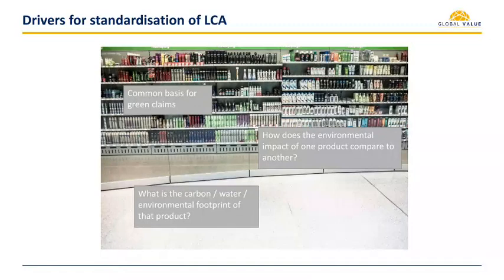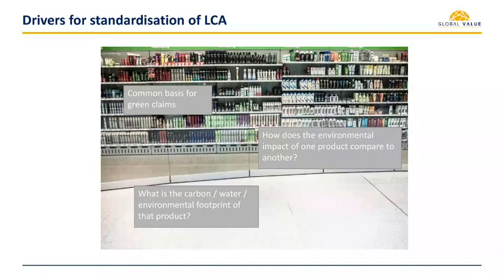When we have more external applications, such as comparing products or providing a basis for green claims or for monitoring and benchmarking of environmental performance, then we need less flexibility in these rules and standards. So to ensure that different companies do not apply different rules or make very different decisions in how to answer their question, we see standardization efforts taking place to implement more specific rules for a particular purpose. And this can be, for example, the focus on specific impact categories.